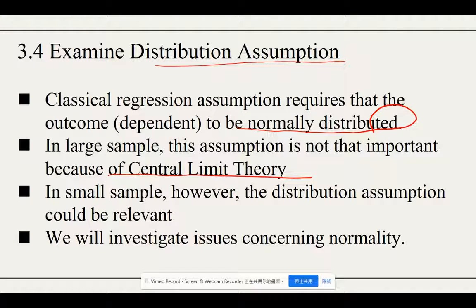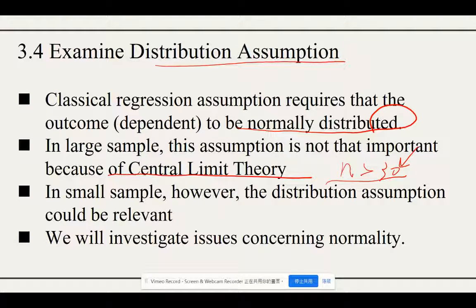So if the sample size is larger than, for example, 30, as when you learn statistics, the teachers always tell you we need larger than 30. But practically, we need more. We need a larger sample, okay?